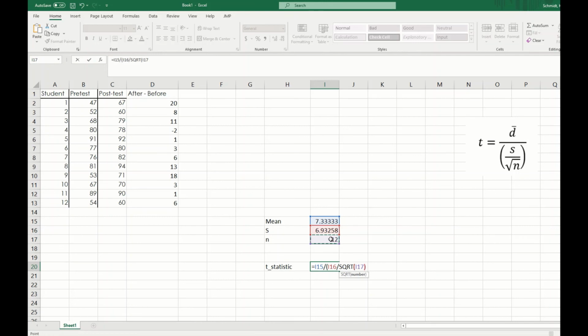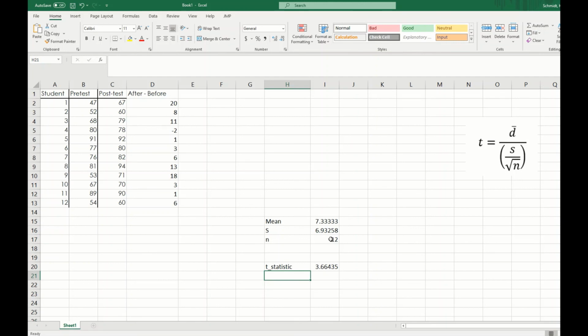Finally, we type 2 close parentheses and hit enter. This will give us our t-statistic of 3.664, which is exactly the same number that SPSS calculated.